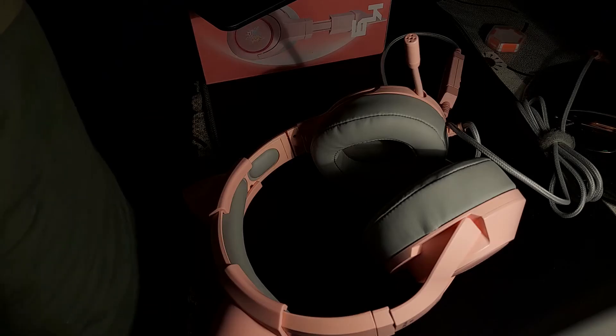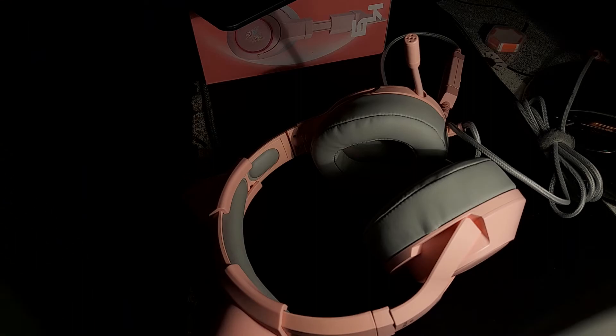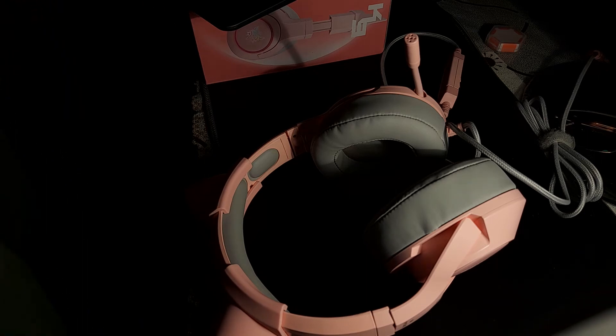It is designed for comfort and durability with cooling ear gel cushions, keeping you feeling great for long hours of usage. Some specifications: this headset has a 50mm driver with 32 ohms (±15%) impedance, sensitivity of 116 dB (±3 dB), and a frequency range of 20Hz to 20kHz. The mic dimensions are 6mm by 5mm, mic sensitivity is -56 dB (±2 dB), the directivity is omnidirectional, and the LED working voltage is DC 5V (±5%).